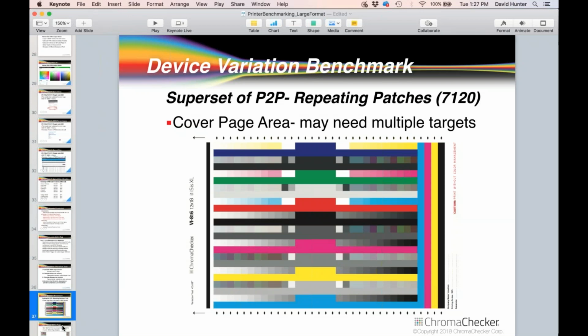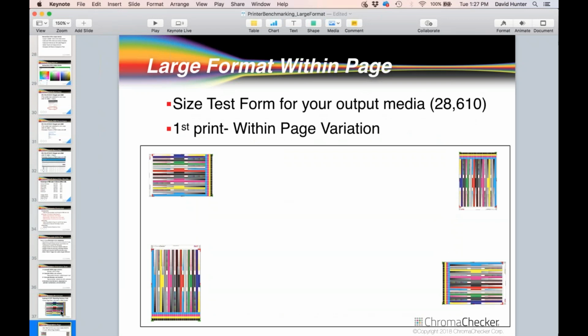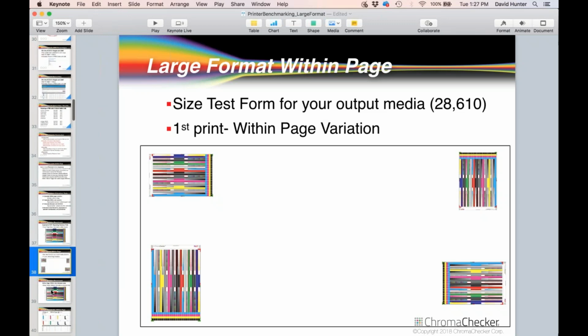Now, this target is about a 12 by 18 size. So for large format devices, what we do is we position it in the opposite corners, rotated in 90-degree increments of the largest imaging size of the printer that you're using. And then you'll measure all 4 targets in, and then you'll group the targets, and then the software will automatically calculate what the differences are between all the colors in all 4 corners. So it's a very complete analysis of what is going on within the imaging area of the given printing device.